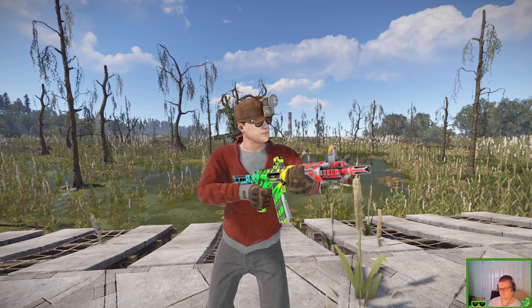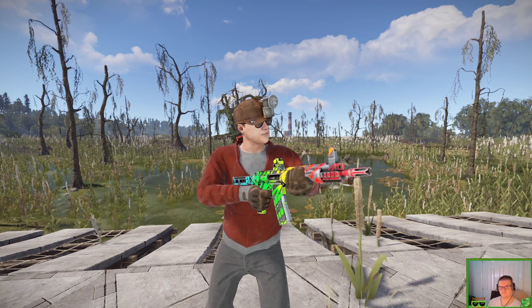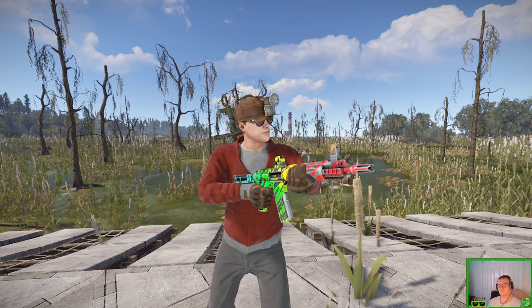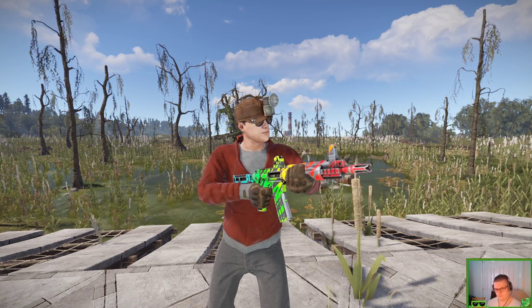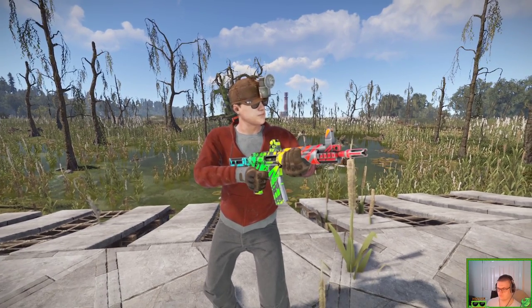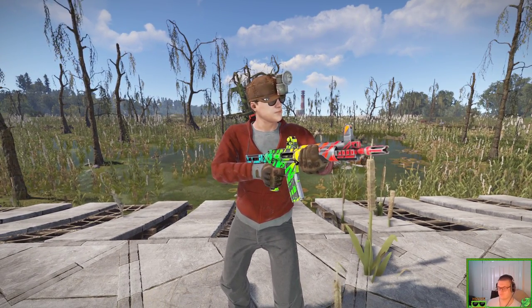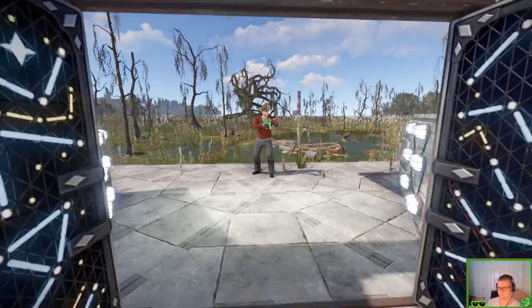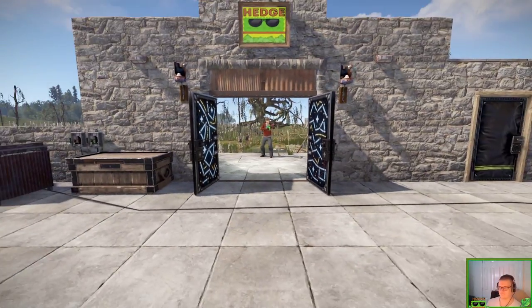So if you're just talking about one specific source, which is a locked crate, like a cargo or a Chinook crate, you know, something like that. You have a 4% chance of getting an LR and a 19% chance of getting an AK. So from that source, it's actually probably more likely that you'll get an AK. But if you're talking about a supply drop, I think the odds are better that you're getting an LR.